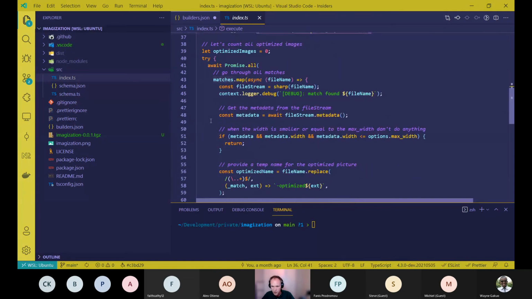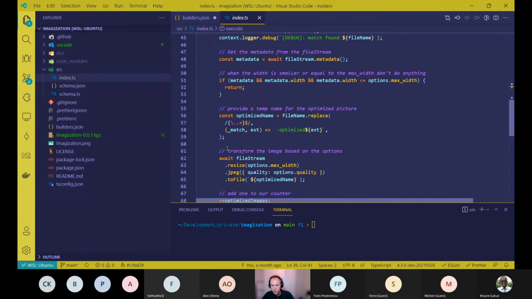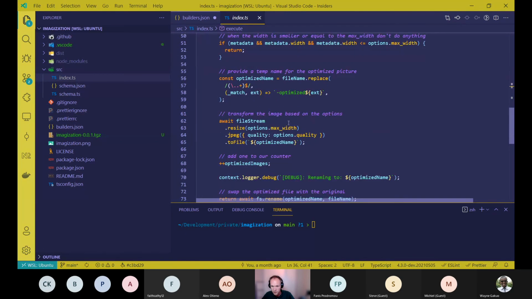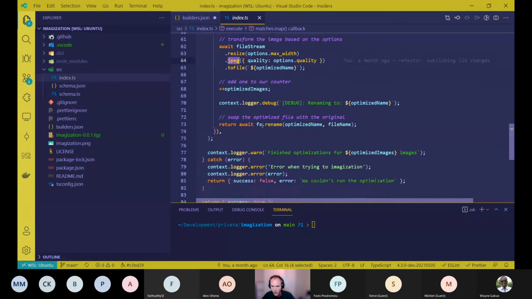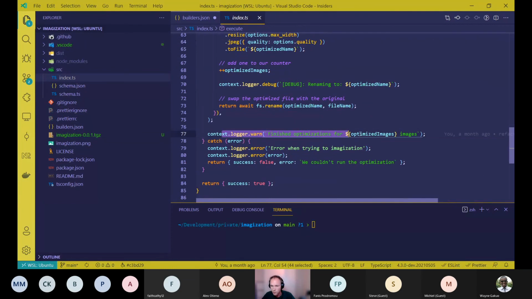And let's go a little bit deeper, I'm doing some optimization right here, where we say, okay, optimize this image with a max width, a quality, and give it a specific name. That's basically what happens. So I'm just saying, okay, if you find a file and it's not within a specific range, just change it to a good size or a different format. In this case, it will output a JPEG format. And when we're done, we say, okay, we're finished with the optimizations.